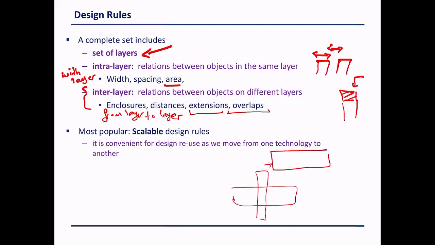I want to make sure that there is a distance between this poly of transistor 1. I mean, it has to overlap well with this, but it has to be far from the second transistor, right? So these are the distances, the enclosures, and other rules. It's complex. We don't have to worry about all of them. We'll just study the basics and the distances between the metals, and later how this affects the capacitances, okay?